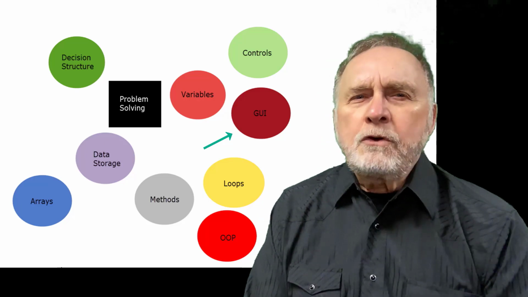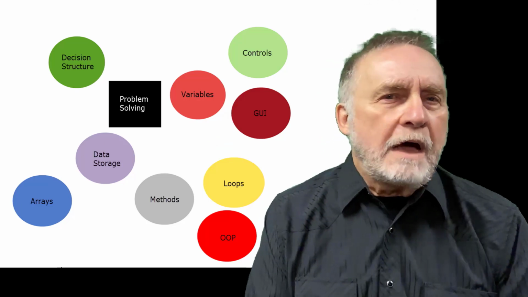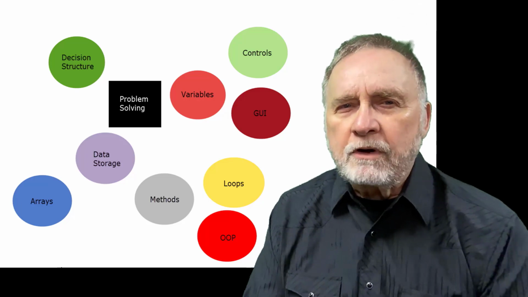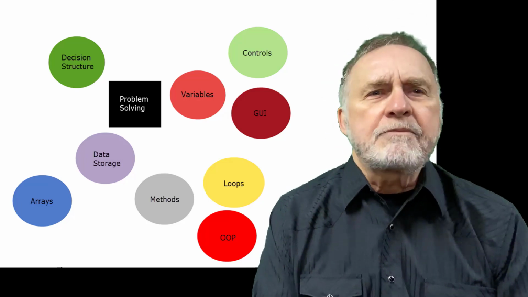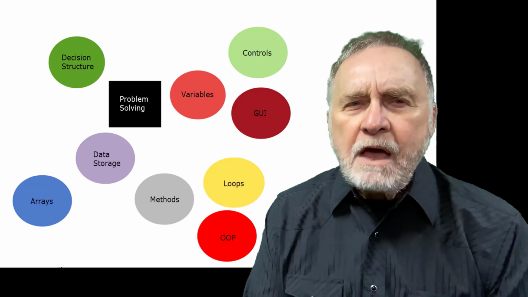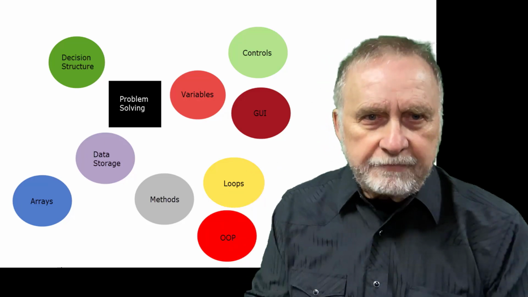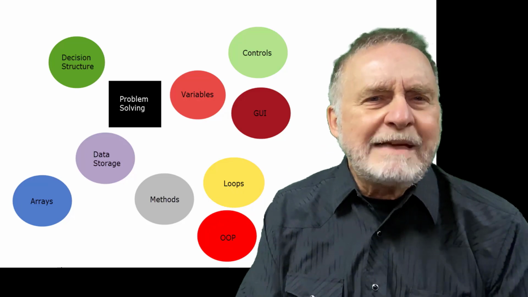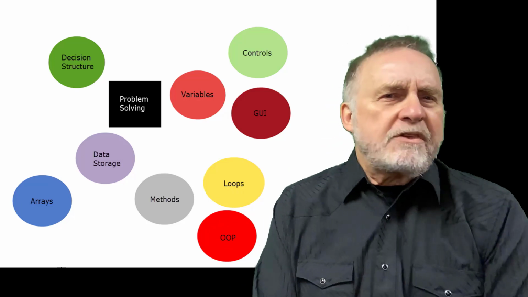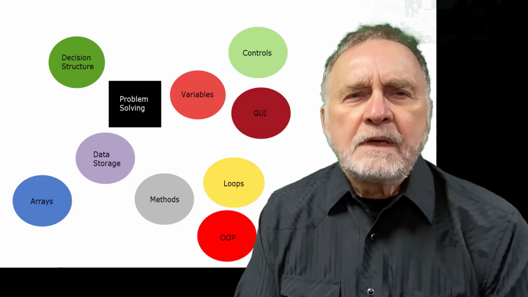Controls, variables, and the GUI are things we've covered up to now, which pretty much forms the groundwork or the foundation for everything that comes next. Up to now, we have been doing straight line programming, one line of code following another, and then it's done. That pretty much limits what we can do. So it only makes sense that we expand on that.